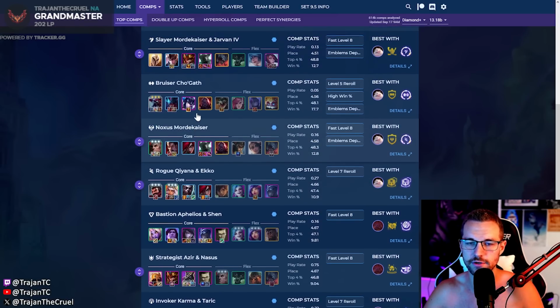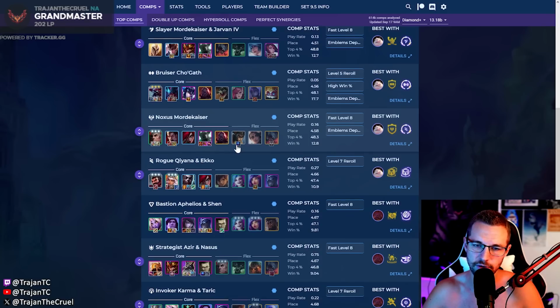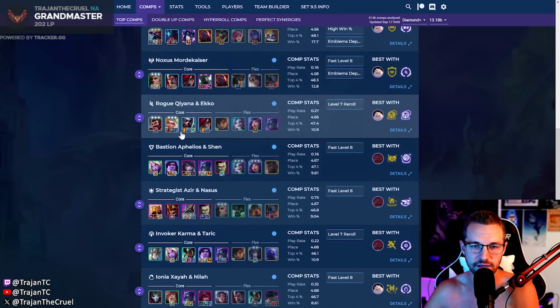It is not my preferred version of the build. I prefer my default Slayer build. But again, if I get the Noxus Hearts, I get those things and I'll play this. And I play Ornn whenever I play Mordekaiser. But yeah, you guys can check that out.